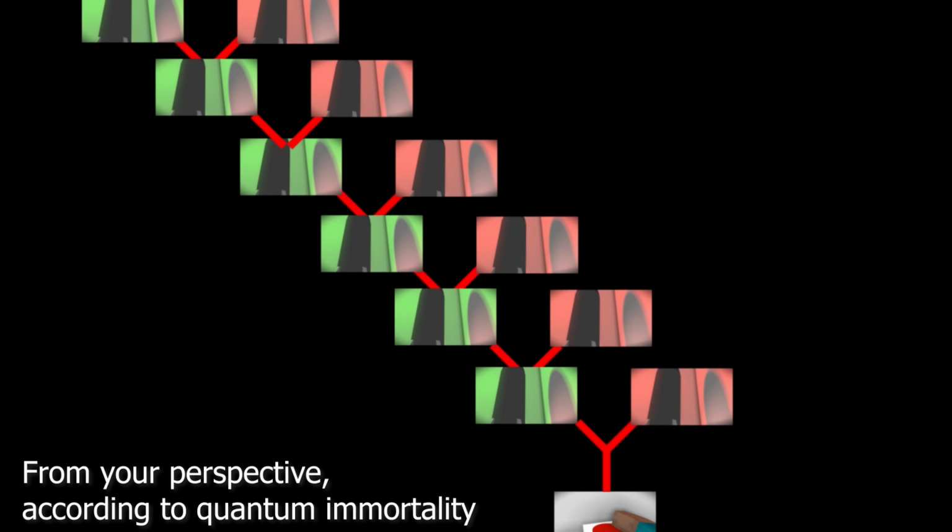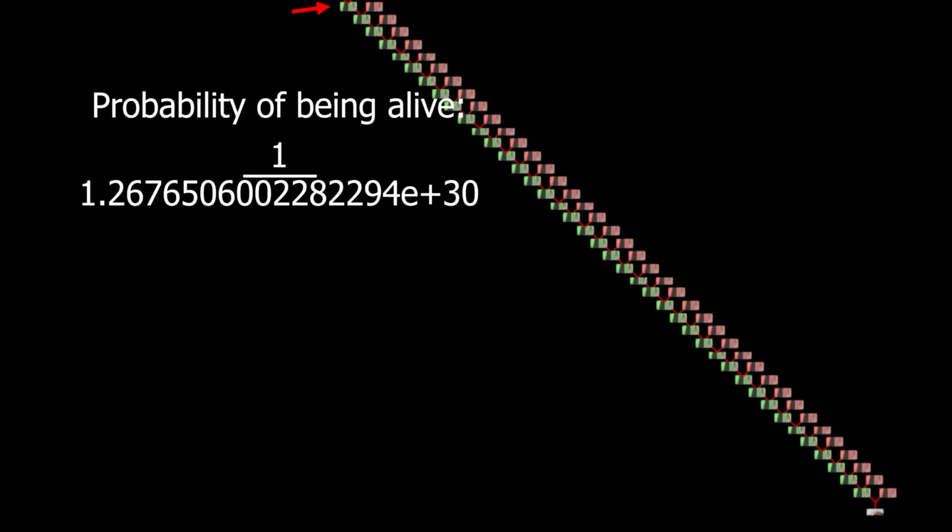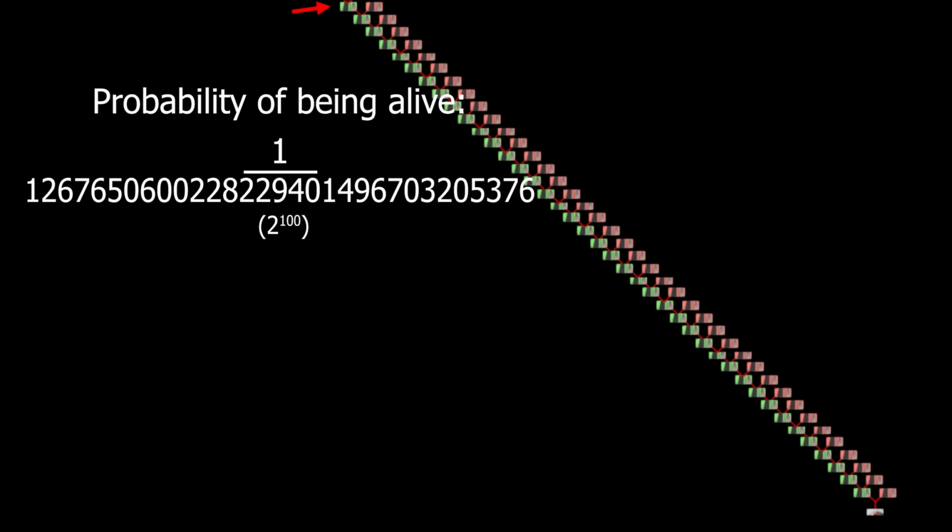Okay, so what happened? Well, every time you pressed the button, 2 new timelines were created, one where you were dead and therefore unconscious, and one where you are not. From your perspective, the only possibility for you to exist and so have consciousness is for you to be alive. So for an outsider, the odds of them being alive in the exact same timeline as you are 1 in about this much. But from your own perspective, you cannot be in a timeline where you are dead, because that would mean a loss of consciousness, which, as I described earlier, is not really possible.